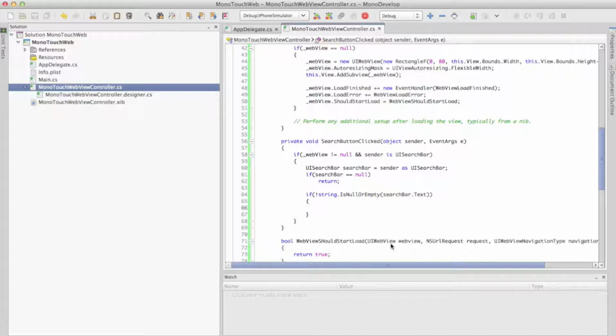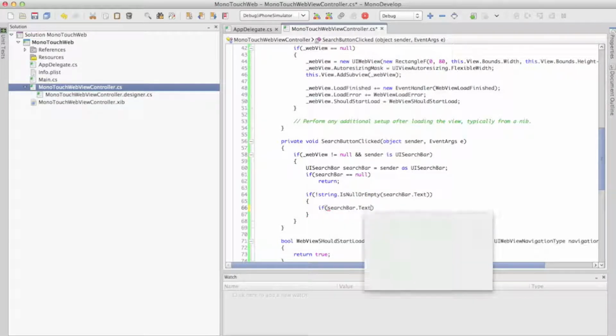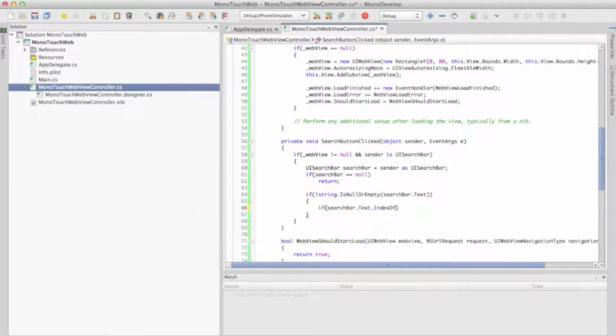And in case it is not null and empty, I am going to take one precaution here. There's one thing which is quite necessary to proceed with the URL, this URL has to contain HTTP or HTTPS, right?